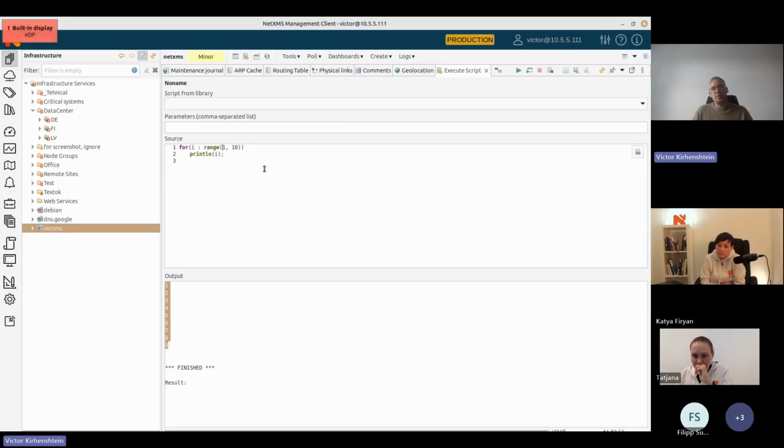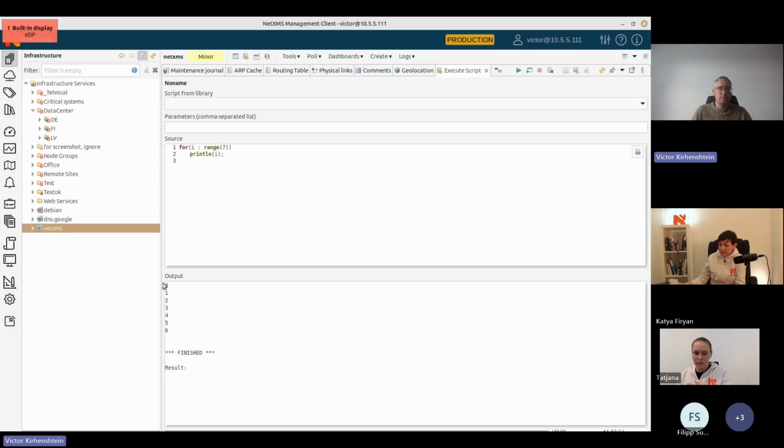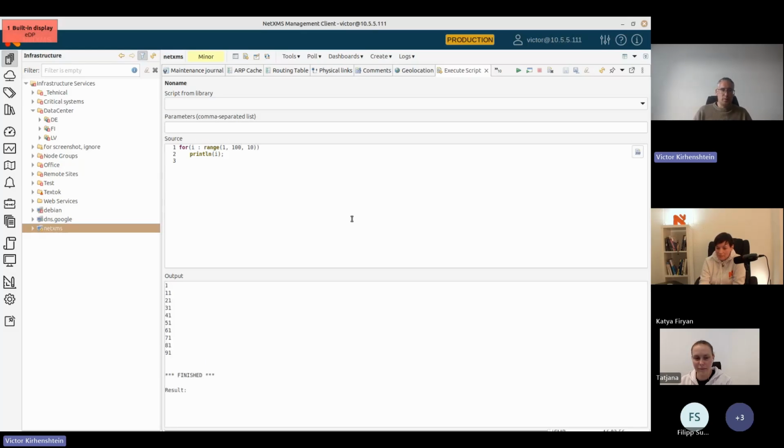You can do it even simpler: if you want a range starting at 0, you can just put a single number inside, and it will produce numbers from 0 until the end that you set. You can also include a step, so from 1 to 100 with a step of 10. We get 1, 11, 21, 31, 91, and so on. Very simple, and it simplifies loops.